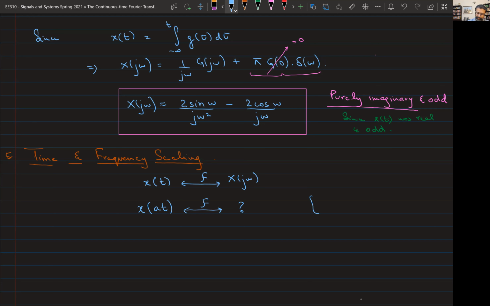Of course, we are given that a is real. A must be real. Abdullah says it will be the same, only the frequency omega will change, like a multiplied with omega. And the basis of that conclusion is comparing it to what we did in previous sections. Excellent. There's something else that changes here as well. To completely characterize it, we'd have to dig deep and look at the definitions. So just try to derive it the same way we did for the Fourier series, and we'll find out there's some nuance that needs to be scaled.